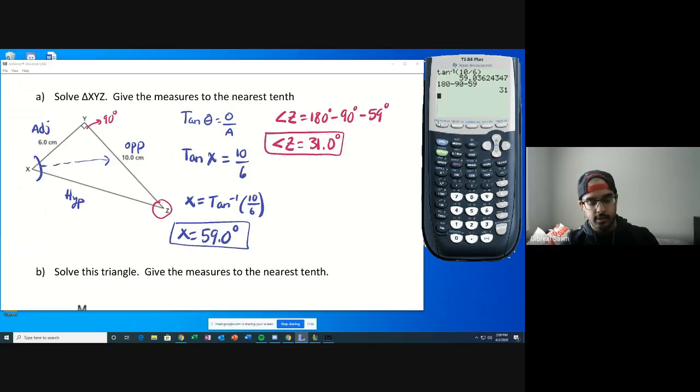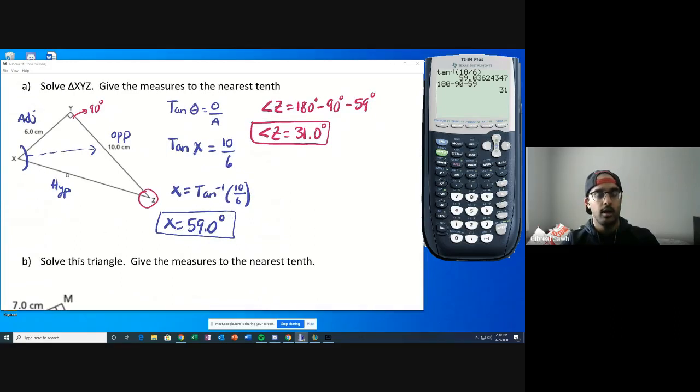Okay, the last thing left to do is to figure out how large that hypotenuse actually is. So you've got a couple choices here. You could do Pythagorean theorem since you know the other two sides, or you could use one of those trig ratios to find it. Personally, I think the trig ratios are a little bit nicer. It's a little shorter. So let's just make that choice this time.